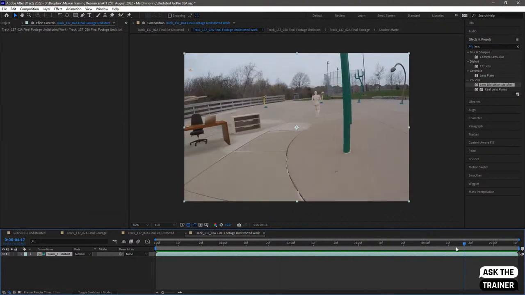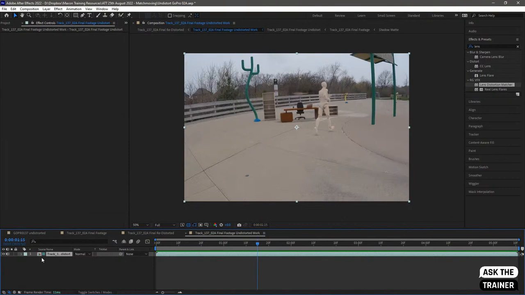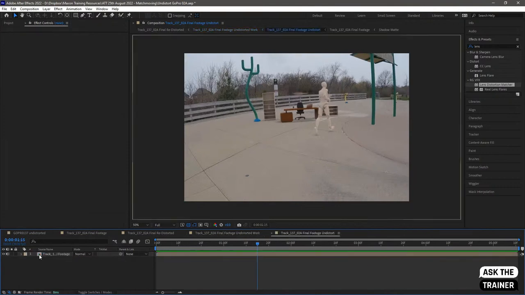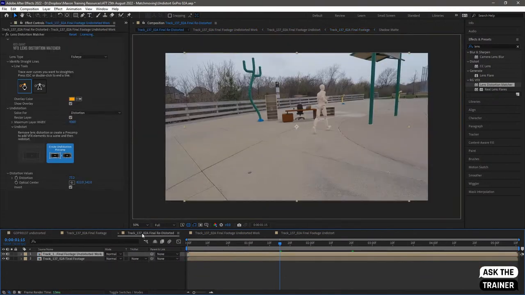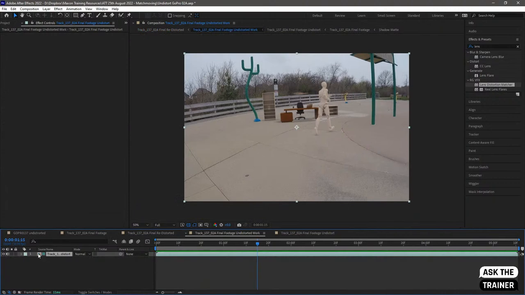Let me show you what's cool about this comp. Everything you add in this comp, you can see that this layer that is in there, that's just the guide layer, so it won't render. Everything that you put into that comp will be distorted then on the main footage. And that's a really cool workflow helper.